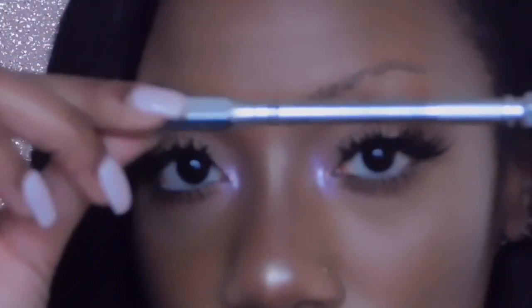Alright, so I went ahead and zoomed in so you guys can see. This product does come with instructions. It says brush brow hairs upward with a spoolie end of brush. This product actually doesn't come with a spoolie, so I'm just going to use my Benefit Precisely My Brow and take the spoolie end and brush my brows upward like it says. Next it says lightly apply short strokes following the natural shape of your brow. I'm going to grab a little mirror here just so I can see a little bit better. I'm a little nervous, I'll be honest with you, just because brow markers are a little bit hard to control. So here goes.